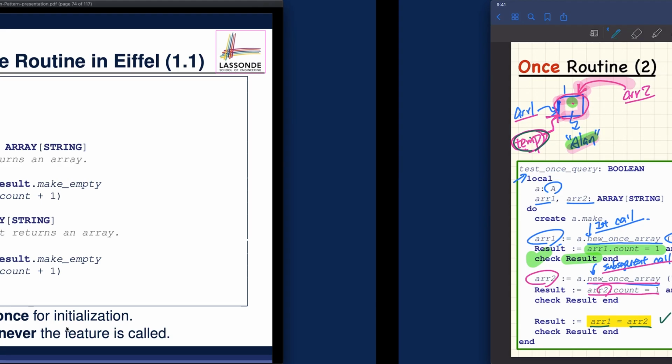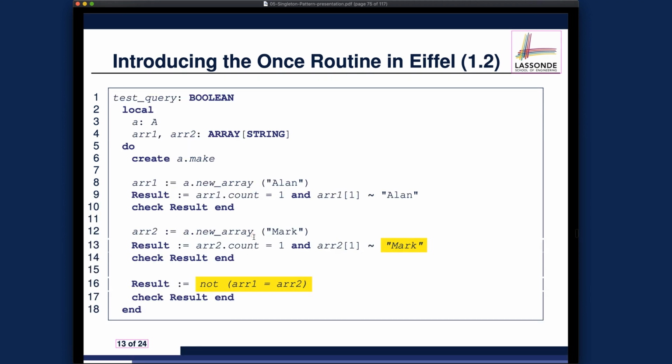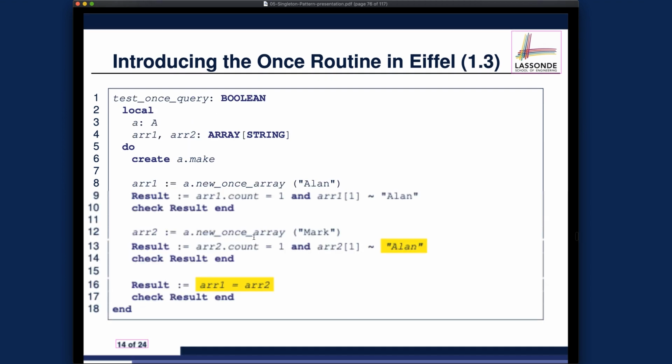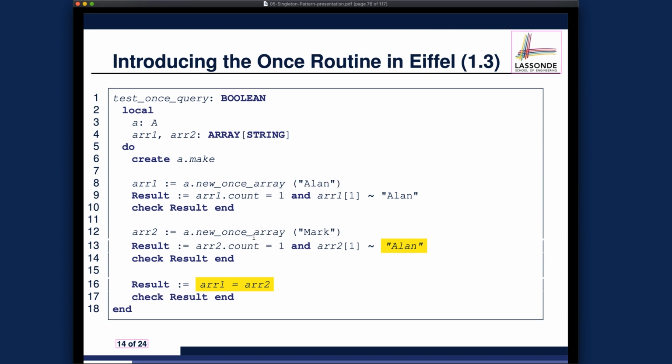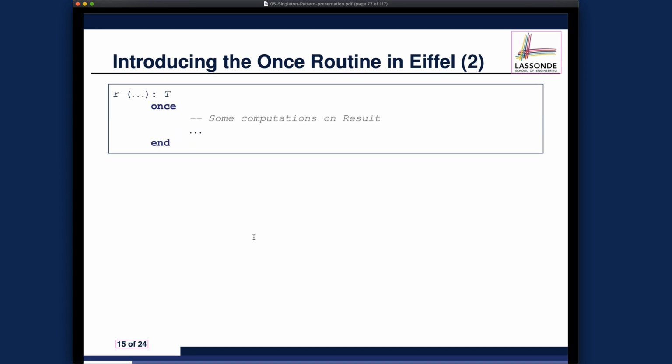Okay, let's go back to the slides. And then there's a summary. These are the two test cases that we talked about: test the normal query versus test the once query. So we already explained them. So this is the general form for the once routine. As I said before, once rather than do.